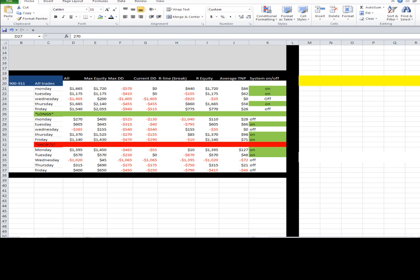Now the more trades you've got, the better. If you've got 10 trades in your system, that's really not enough to be drilling down to longs and shorts and turning days off, unless you clearly have 10 losing trades in it and that day's never made any money. You wouldn't be trading it, would you? Statistically you've got to look at your win rate. On my pilot system, which is my profitable strategy, I've got a win rate of say 40%. Then ideally you're going to want to see the same probability or win rate filtered through your days of the week, aren't you? In your longs and shorts. If you're not seeing that and you're not seeing any money being made, then why would you trade the system? I would turn it off and then just monitor it.